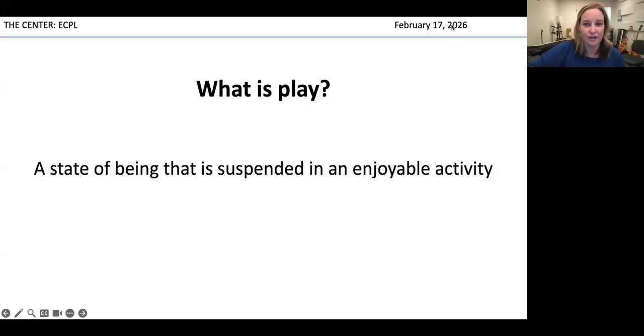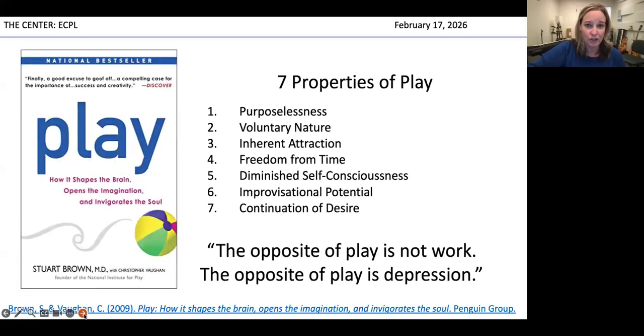And there's a lot of research around play. Some of it may be familiar to you, and there's certainly more than what I'm presenting here. This text, Play, written by Stuart Brown, looks at play over the years and over the ages and stages. And so a lot of books on play talk just about play in childhood. But what Dr. Brown does so masterfully is that he talks about play across the spectrum of aging. And he gives us sort of like 7 properties of play that he would say, these are the things you need for something to be play. Some of them really resonate with me. Others I say, we could take it or leave it.